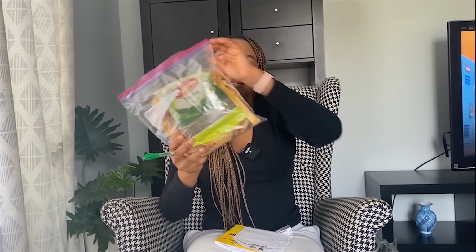Because you don't want to be here and be miserable about different things like the weather, transportation, lack of finding a job, and all of that, and then you are now miserable about food as well. I mean, all right. So yeah, this is my curry and thyme. This is how I bought them. This is how I packaged them.